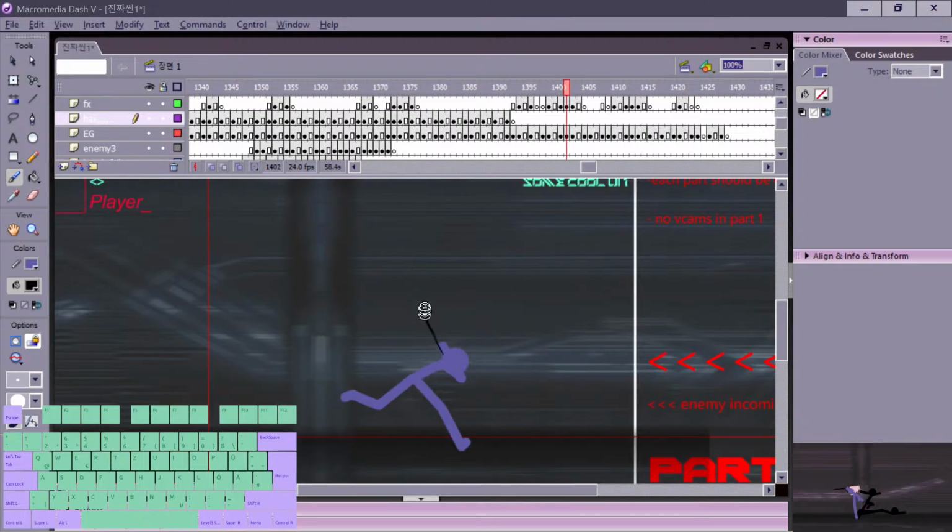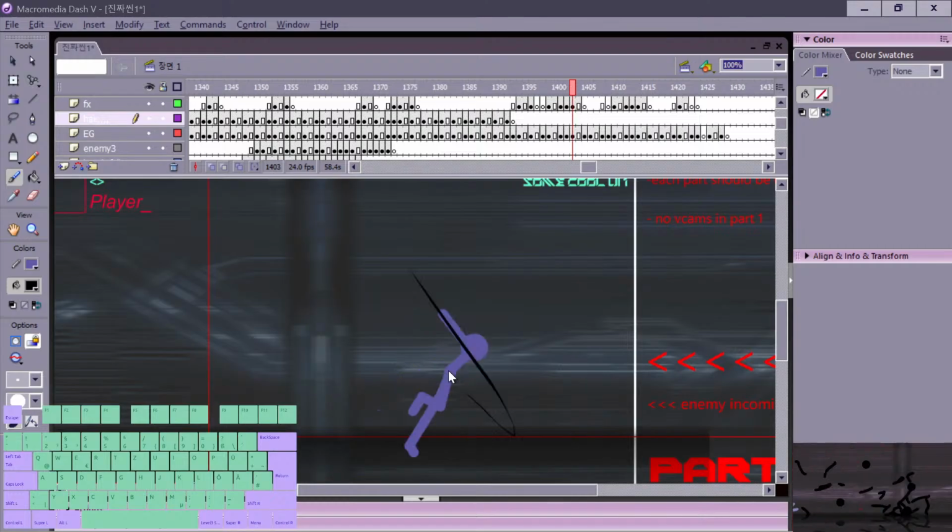So this is a recovery frame, and at the same time it's also an anticipation frame for the next hit. So try to experiment to find a good way to use as few frames as possible in between the hits. That will help you make fast choreography.